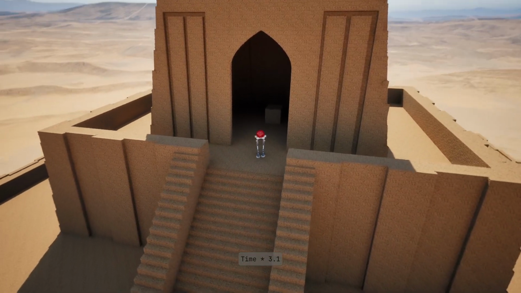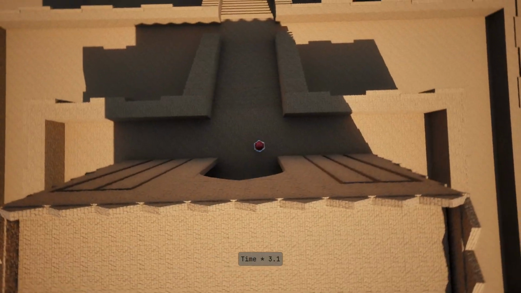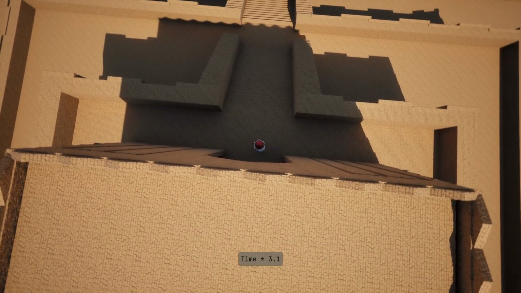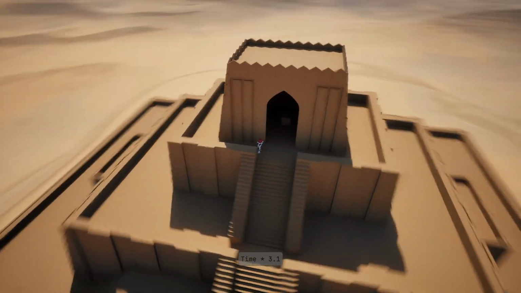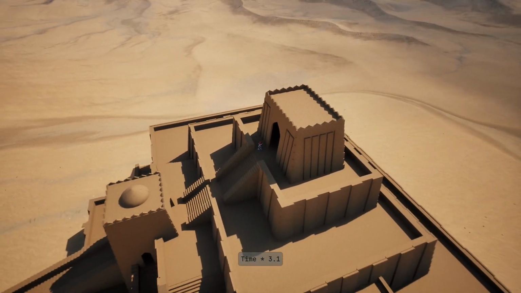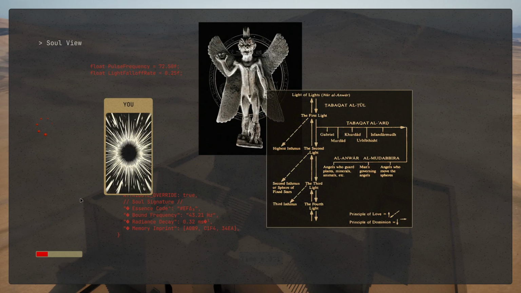So now that we're here, I want to show you the feature called the soul view. It's not yet a feature, it's just an idea. What is a soul? If I press X, here's the soul view. Basically all these agents are merely bodies, machines that your soul can take over.